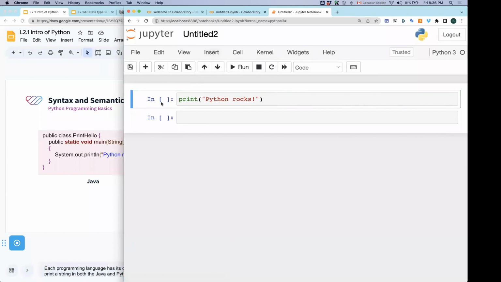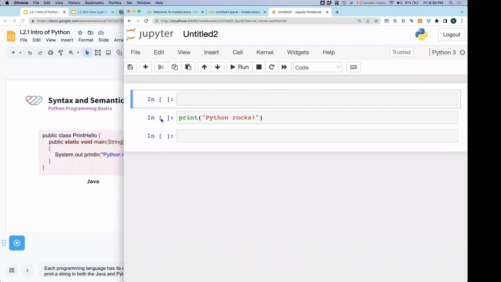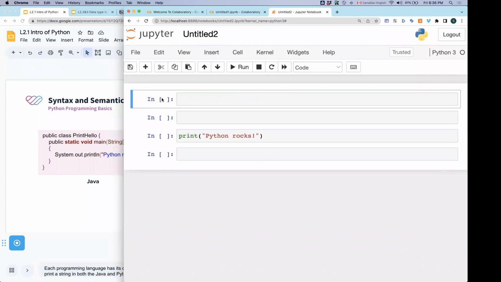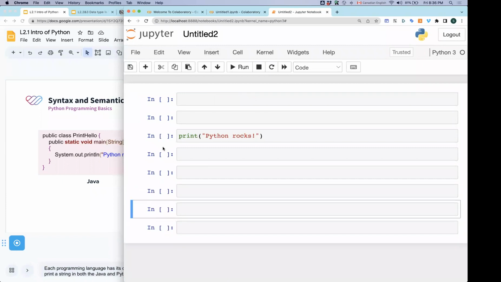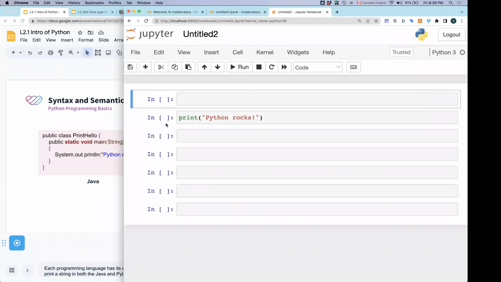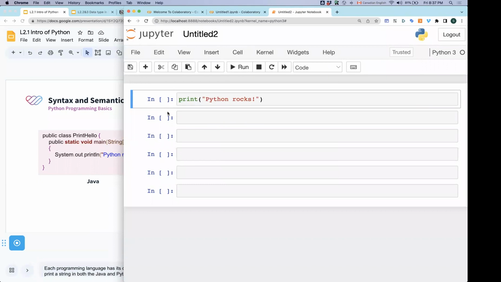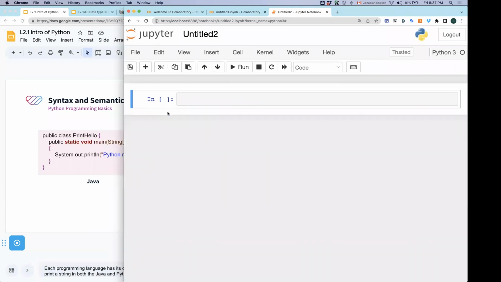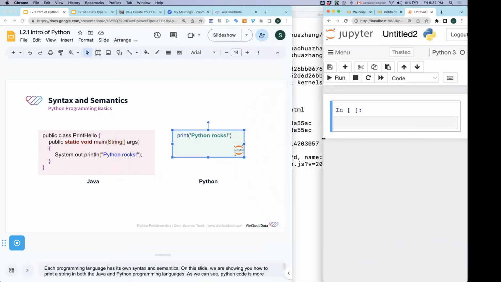But I typically use a shortcut. You just need to highlight the cell that you would like to work with, and then just hit A. That means insert above. If you would like to insert below, then just hit B. Okay, so there are some shortcuts you need to memorize, but once you start to work with it, it's very easy to do. What about deleting a cell? Of course you can go to cell and delete, but you can hit the key D twice. Okay, and you have to hit that quickly, and then it will delete the cell. So that's insert and delete, and I think we're all set. We can start to do Python programming.